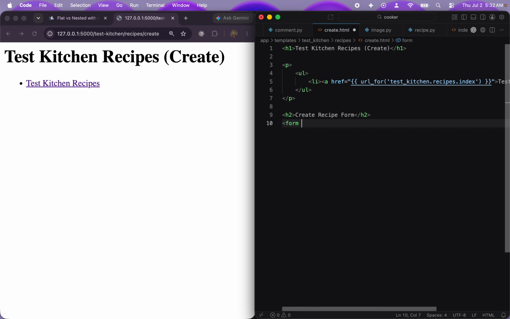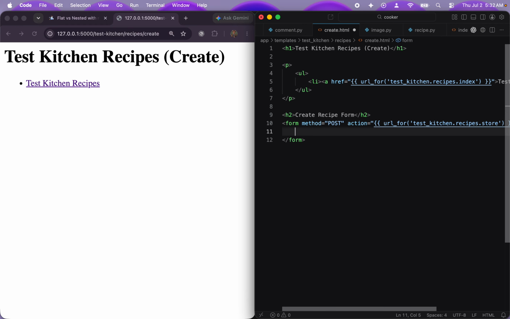So a form tag has a method, and the method is going to be post, and it has an action. And the action is going to go to URL for, and we have RESTful actions here. So we are going to test kitchen dot recipes dot store. All right.